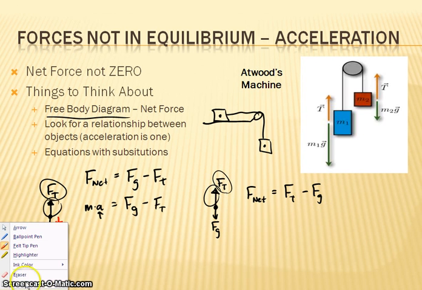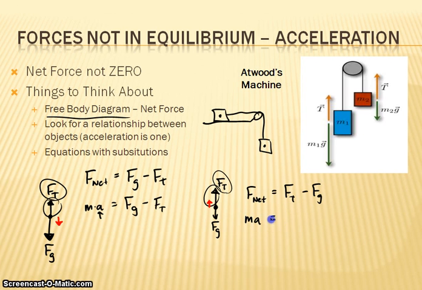So if I wanted to follow along with another arrow, I'd have a little net arrow going up. Again, when I look at this, I look at it in terms of the mass of the object times an acceleration is equal to that Ft minus Fg. And keep in mind that this is the mass of 1 and this is the mass of 2. They're two different masses, but the accelerations are the same. So this thing is going to change its speed as fast as this thing is changing its speed, and that's kind of how we look at this.